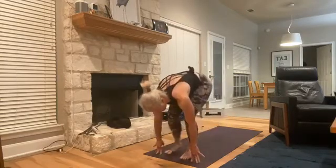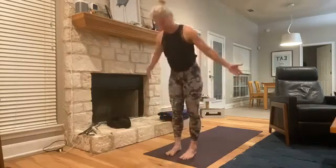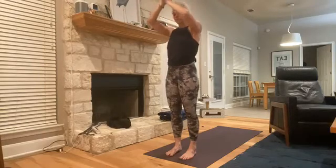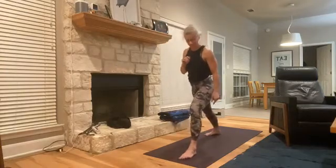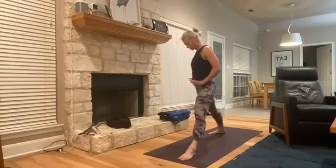Feet between the hands. Lengthen spine. Exhale, fold. Inhale, come all the way up to standing. Exhale, hands through. So remember, moving into right leg in front first. So stepping back, a triangle. So again, hips are going to rotate open a little bit.